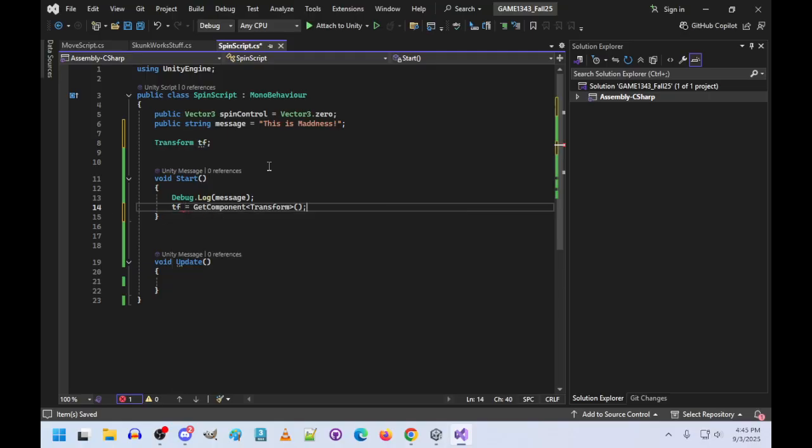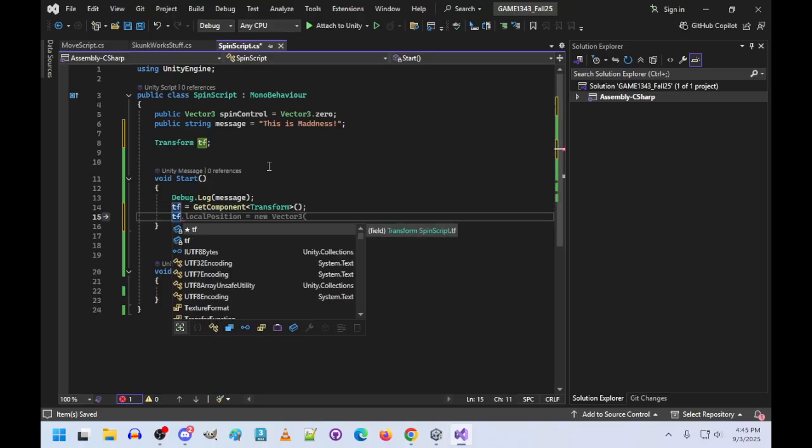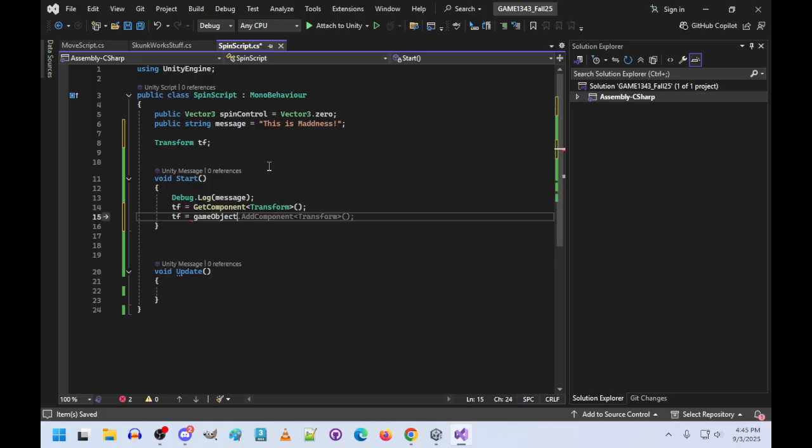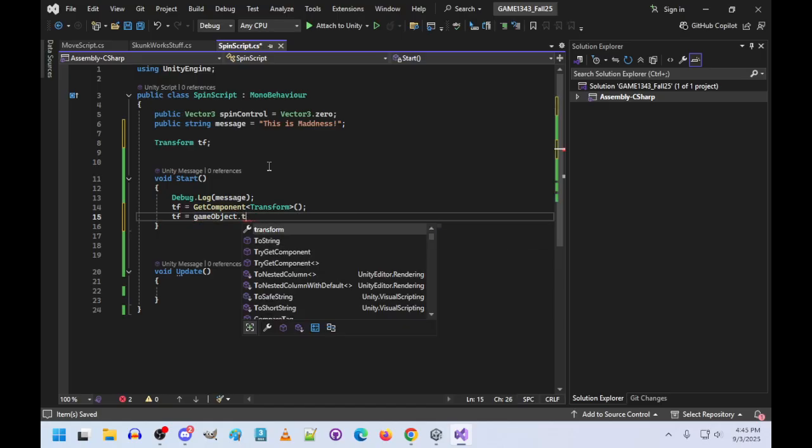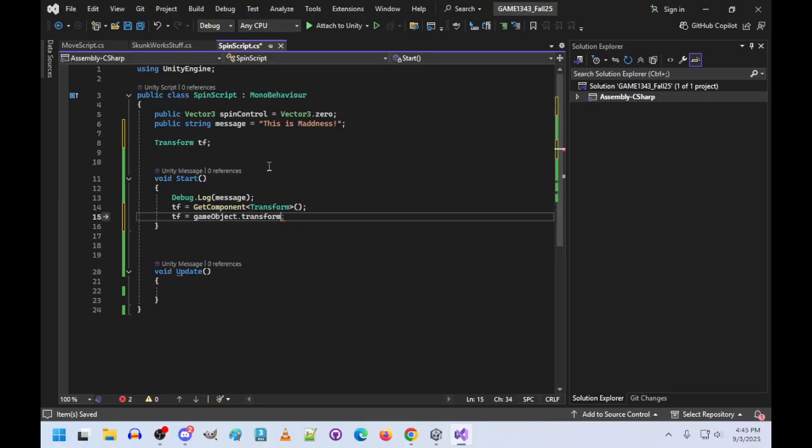Now, there is a get component. This is the same thing as TF is equal to game object transform. These two lines of code are equivalent to each other. In fact, hold on, let me make sure it is. There we go. So these two lines are equivalent to each other.